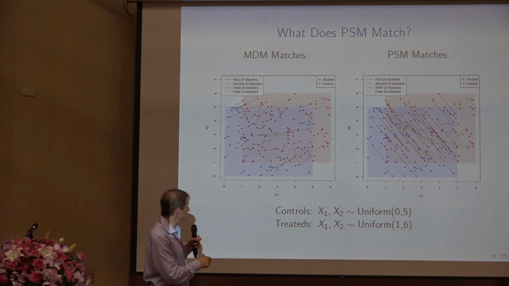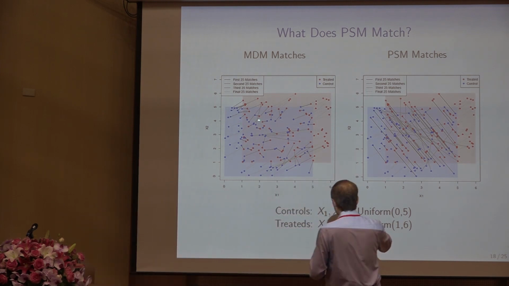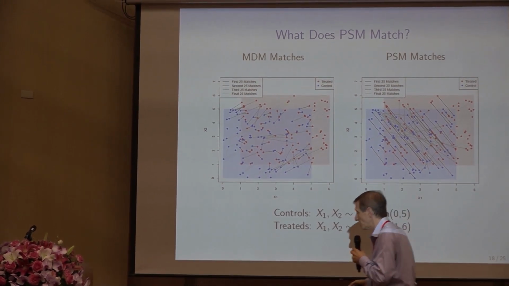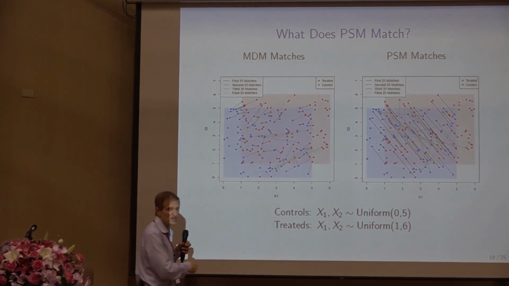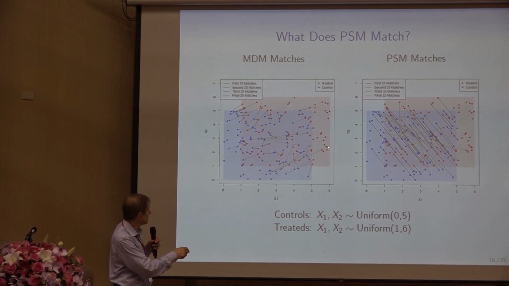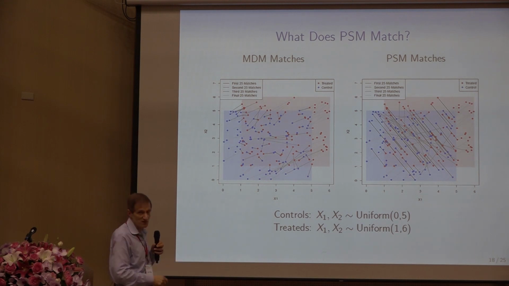It's a little hard to see, but the darkness of the line is the order in which they're pruned. But in any event, it does exactly what you would expect. When they're close, it's much less likely to prune it. And the ones it prunes are the longest distances, which are the red ones here, which have to go pretty far, and the blue ones here, which have to go pretty far to find a red one. Okay? So this is what you would expect.